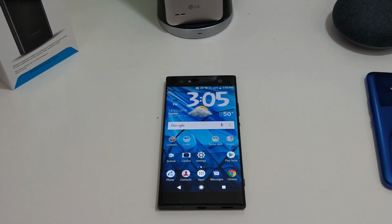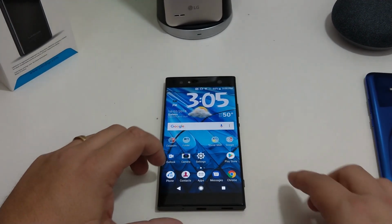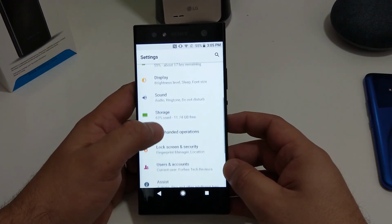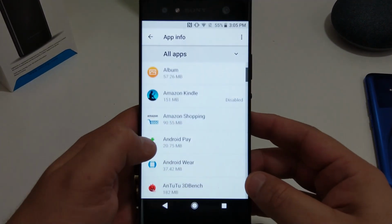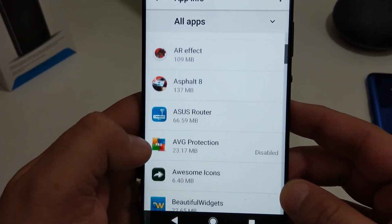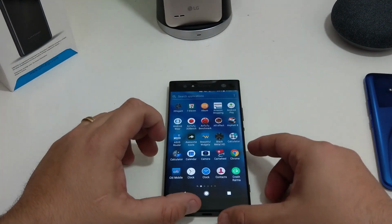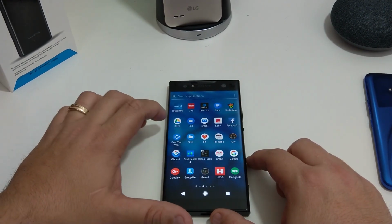The second thing I would recommend is removing the bloatware. Most of us do that anyway, but it does have some bloatware. Let me go into settings again, go into apps. I'm going to show you two that I already disabled because it was getting on my nerves. And I couldn't wait to do this video. But the first one is the Amazon Kindle. The second one that I disabled already is the AVG protection. So, again, if you want to disable them, great. If you don't, hey, that's up to you. It's your phone. There's a couple other ones that I want to mention that you can actually uninstall.